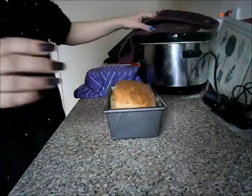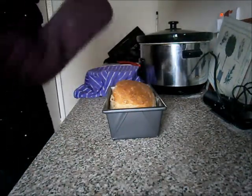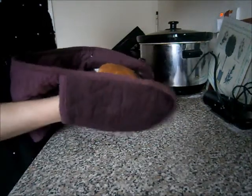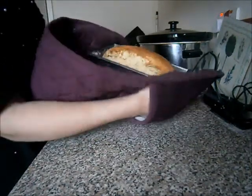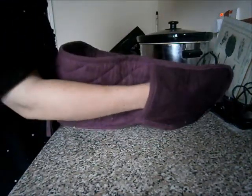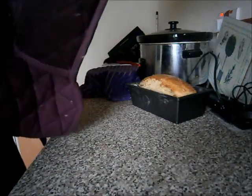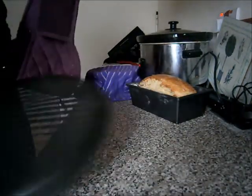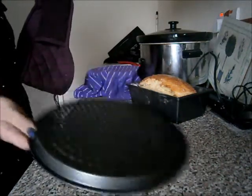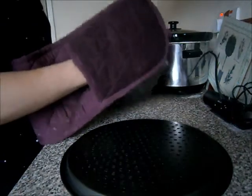Hi guys, well it is 25 minutes later, and as you can see I've taken my bread out of the oven and it looks like this. It has risen really well. Give it a shake, you'll see it is loose in the dish. Due to the fact I do not own a cooling rack, I'm actually using the pizza dish turned upside down. Works just as well. So you need to be very careful, don't burn your hands.